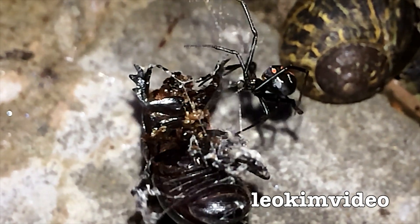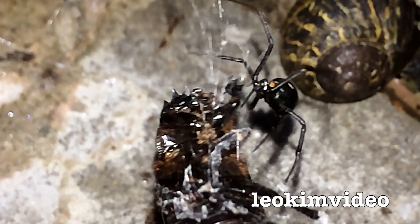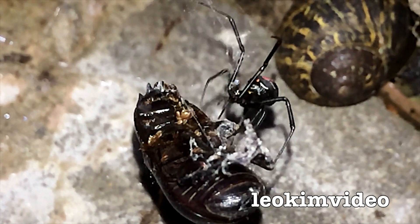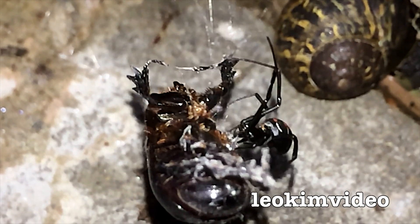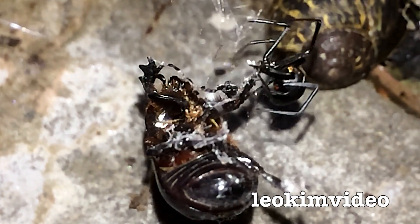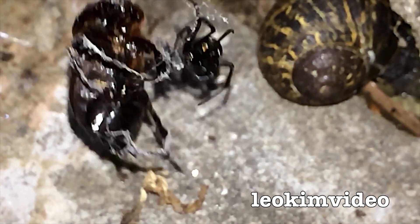The best way to combat these spiders is to keep everything neat and tidy, especially in warm areas. Don't keep your shoes outside your home because these spiders love to set up their homes inside cozy shoes. One rule in Australia when you're playing in the garden is: when you pick something up, look under it — because these spiders love to nestle in underneath rocks and things, and that's when they'll get you.